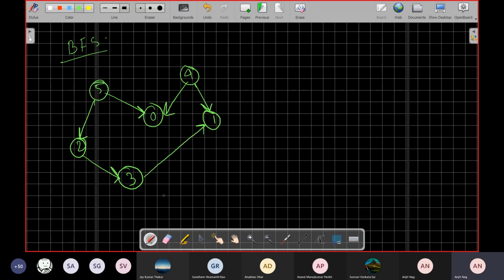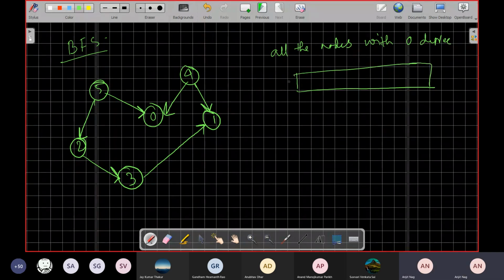Now here the thing is that first you need to calculate what are the nodes with 0 degree. So you need to find all the nodes with 0 in degree, and you just need to push them into the queue.